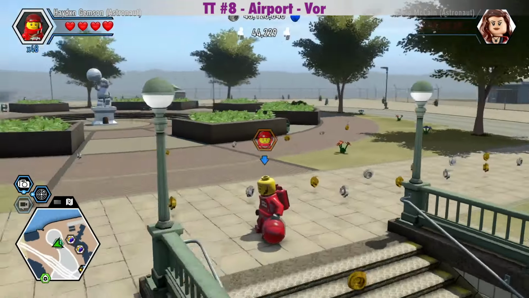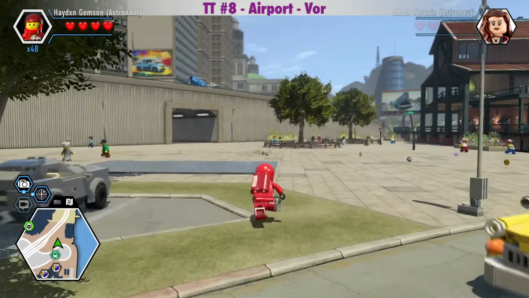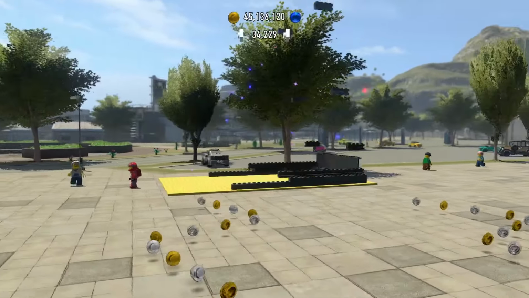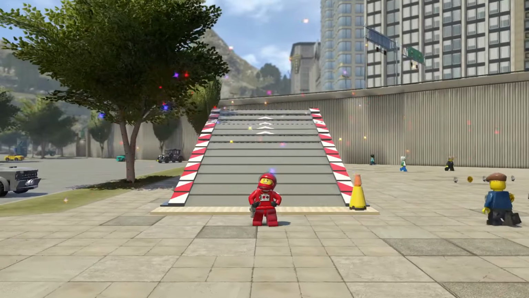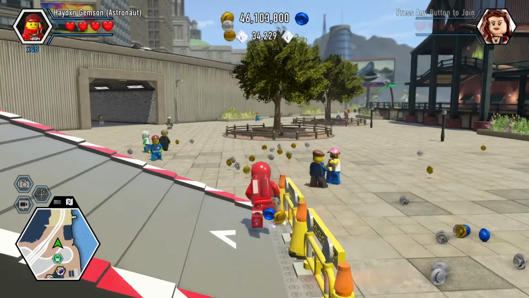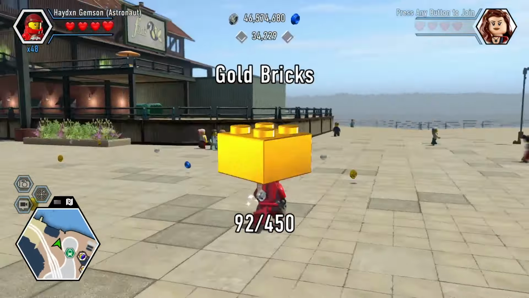You can find the time trial for the Vore bike at the LEGO City Airport after you build the stunt ramp Super Build. You'll need at least 10,000 bricks to build it. There are super bricks that you can get, mostly in the front of the airport. We get lots of studs for this, plus the pilot character token and a gold brick. Now when we get back over there, the time trial should be there.